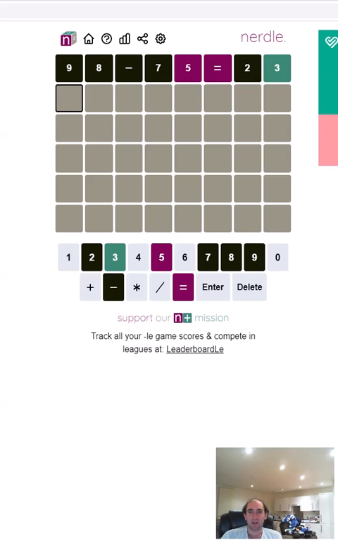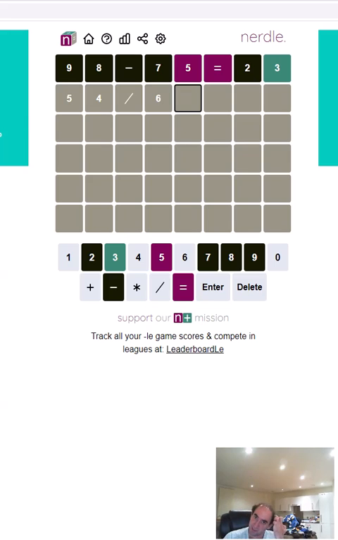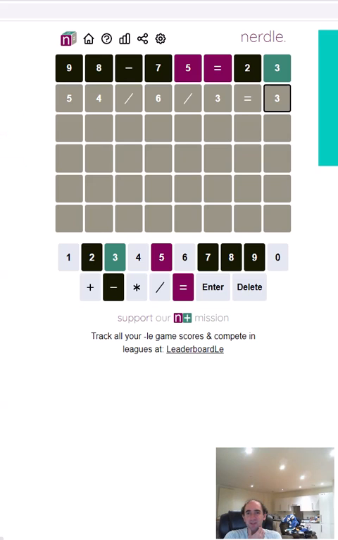Starting as always with this. Now, what are we going to have here? Are we going to have something that ends in, say, 103? That feels unlikely. So something ending in just 3 seems a lot more likely. Let's try some division for a change. 54 over 6 is 9. Divided by 3 equals 3 is a possibility. Don't like trying the duplicated 3's, but it's a possibility and the rest of it is not duplicated. So let's see what happens.